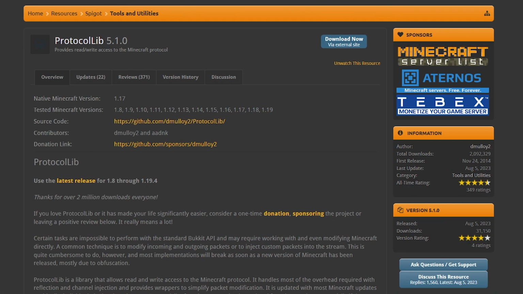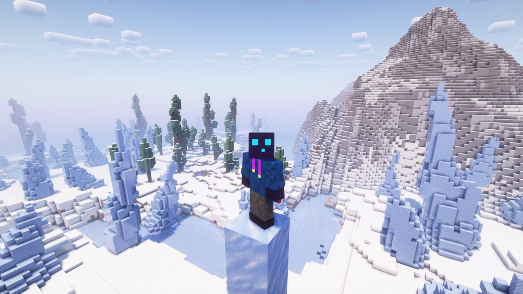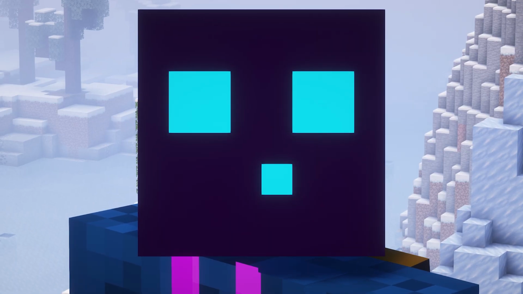And last but not least, we also need to install ProtocolLib. Just like with LoneLibs, it is required to have installed on your Minecraft server if you want to get ItemsAdder running. So simply click on download here too, then go to your Minecraft server directory, look for the plugins folder and drag all of these three downloaded jar files inside. After that, simply restart your Minecraft server and believe it or not, we're now ready to go. ItemsAdder is installed, we can now start adding some content.